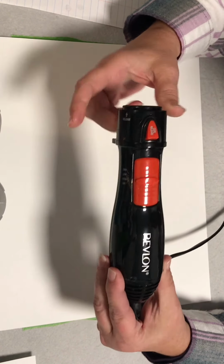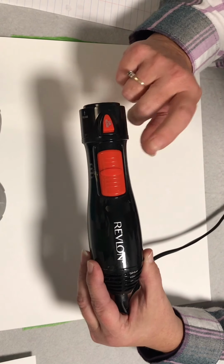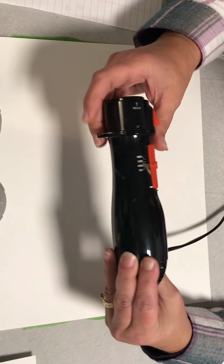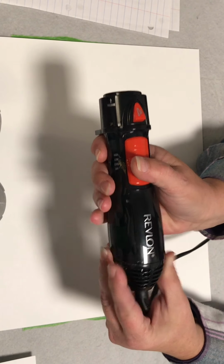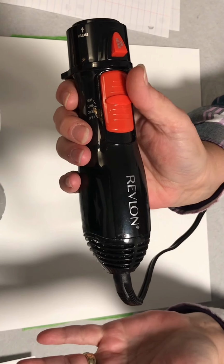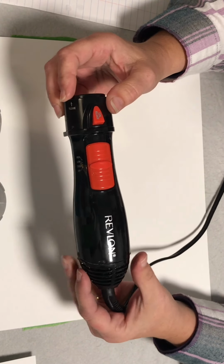But anyway, I did want the cool setting on this, which has a cool, a low heat, and a high heat. Now, the cool setting on this has about as much airflow as the high heat. Let me let you listen to it a minute. So here's cool. You can hear it. And then there's the low heat. And then there's high heat. So you get about as much airflow as with the high heat.